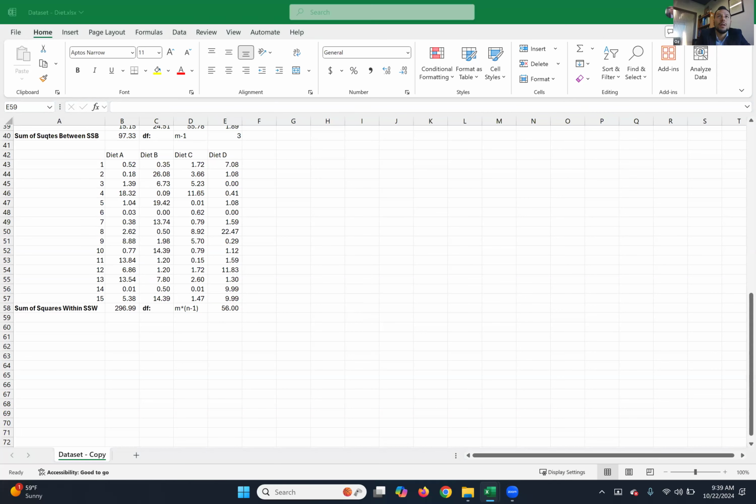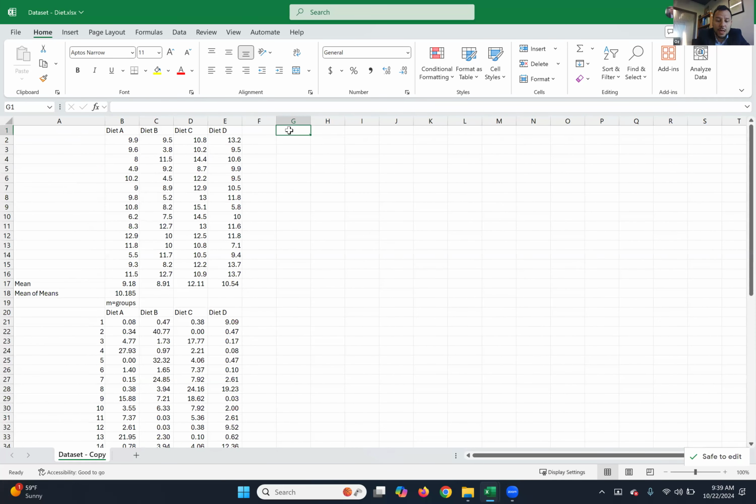Now I would like to develop my hypothesis test for this. My null hypothesis is that diet doesn't make a difference. In other words, the average mu A for diet A is equal to mu B is equal to mu C, and also equal to the average mu D, for weight loss.